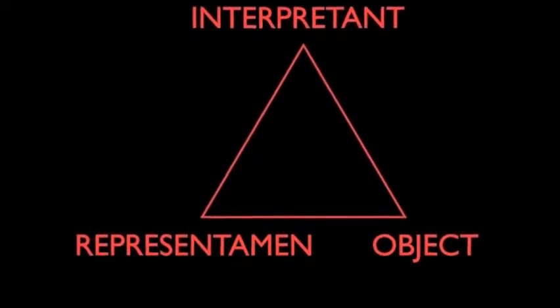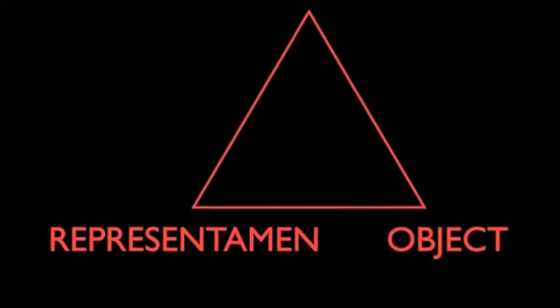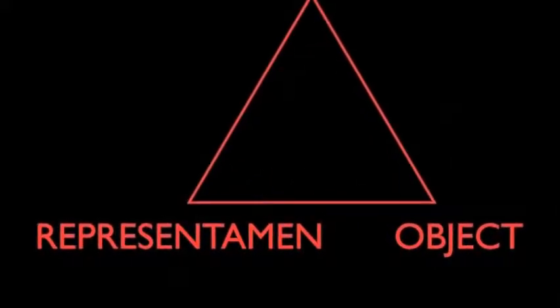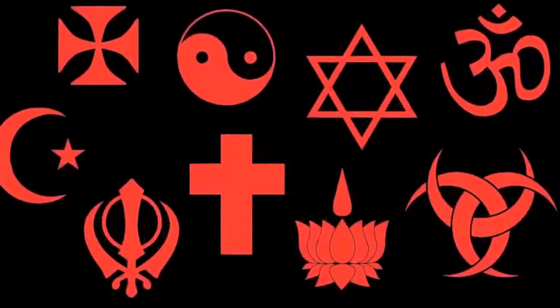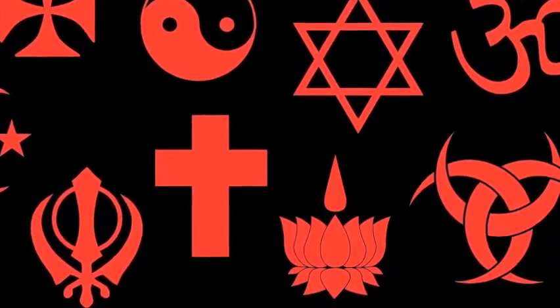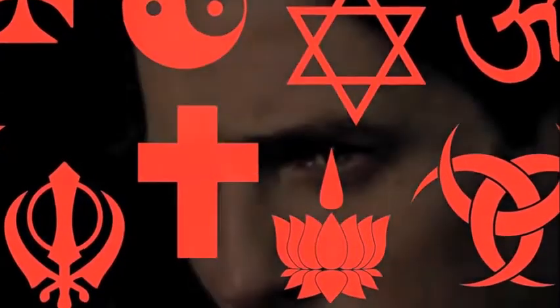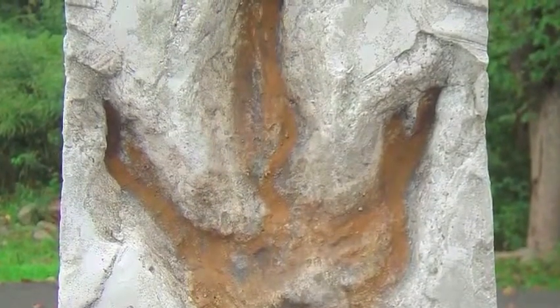Charles Sanders Peirce divides signs into three modes based on the relationship between the signifier, or the term Peirce uses, representamen, and its referent, the object it represents. In symbolic mode, a signifier has an arbitrary or conventional relationship with its referent. In the iconic mode, a signifier is seen as resembling or imitating the referent through sight, sound, smell, texture, or taste. In the indexical mode, the signifier has a direct relationship with its referent.